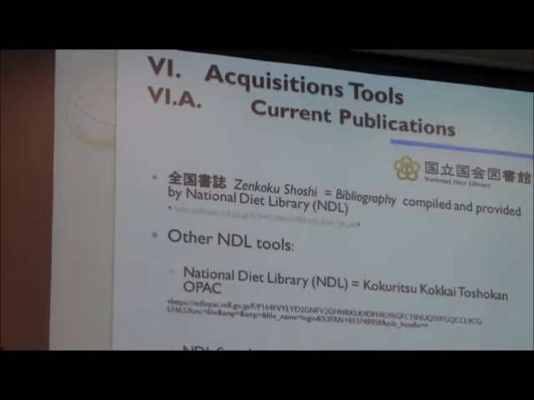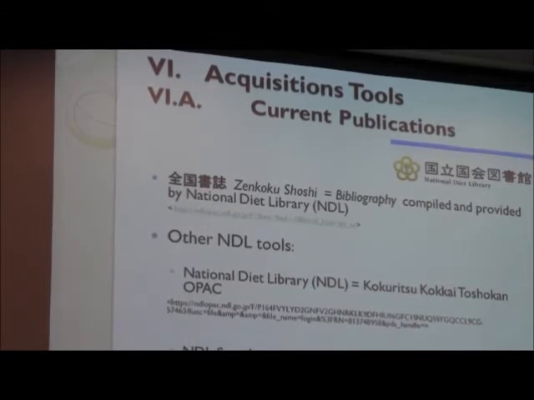literature, particularly government publication. Government publication tends to be published in a staggered way, and the end result is probably sometimes sold as a government document, but in the process, some of them are not really published for trade. So those things may be included in Zenkoku Shoshi, and there are no good tools to find that gray literature. So Zenkoku Shoshi may be one of the best resources to use for the selection.